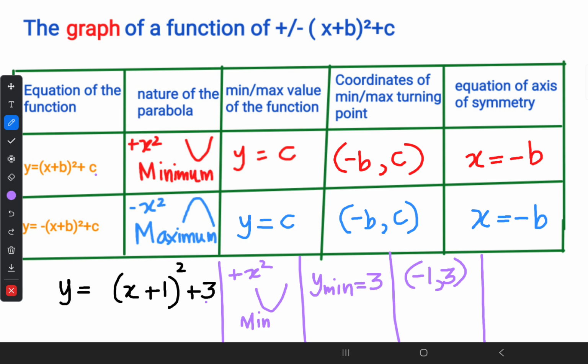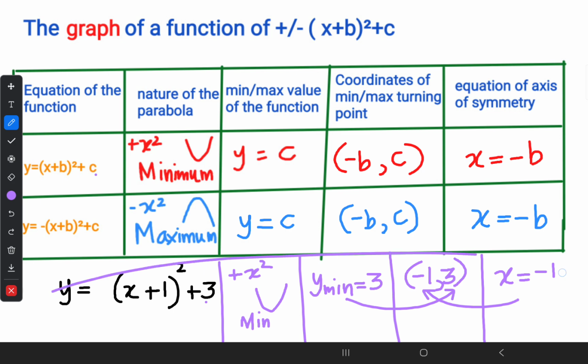And the last one, the axis of symmetry. We can write it as x equals negative 1. If you can write the coordinate correctly, you can easily identify the others. By using the coordinate, its x value would be the axis of symmetry, and its y value would be the minimum or maximum. If you are able to write this properly, you can find the other two parameters. Likewise, you can find them. This is the actual example.